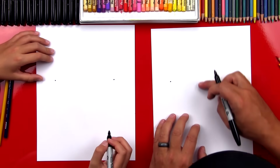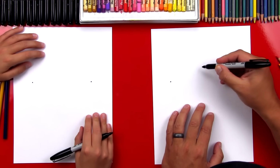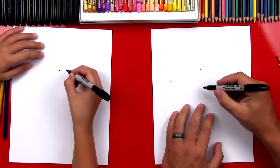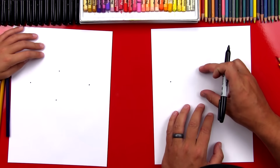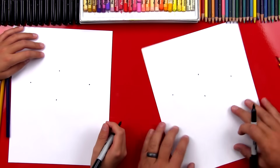Cool. Now, right in the middle, we want to imagine a line going down the middle, and we're going to draw 2 dots on top of each other. We're going to draw one above and one below, and we want to make sure that this spacing is even. Now, if you were to split these 2 dots in the middle, that's where these other 2 dots would line up. Does that make sense? Yeah. Okay, now we're going to connect these dots.